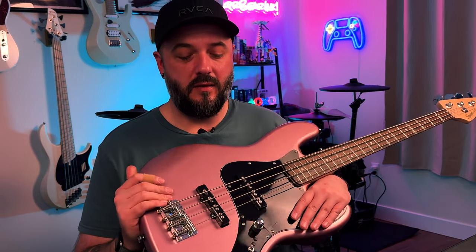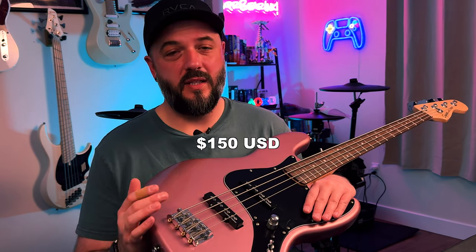This was $200. The pickups, I think, were $49. I got them on Reverb for super cheap. I got a great deal on it. And then these electronics actually cost more than the pickups did. I don't remember the exact price. I'll put it up on the video somewhere so y'all know.